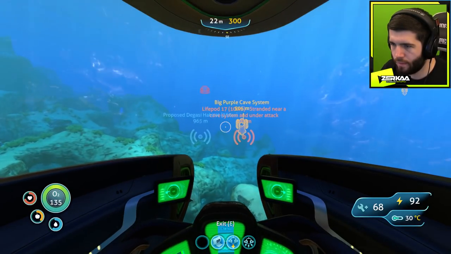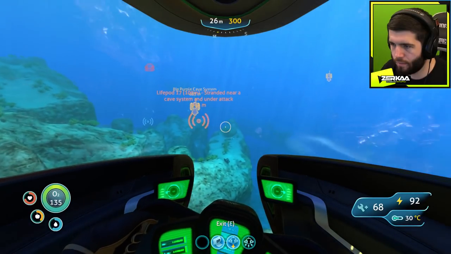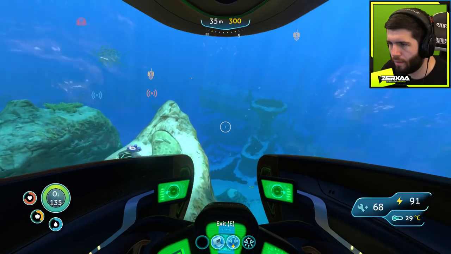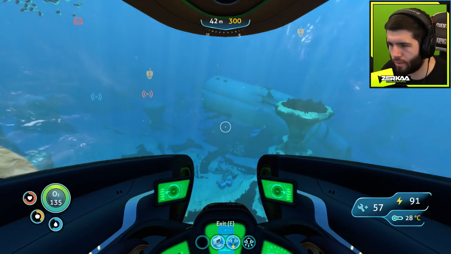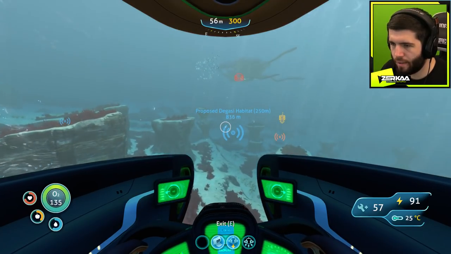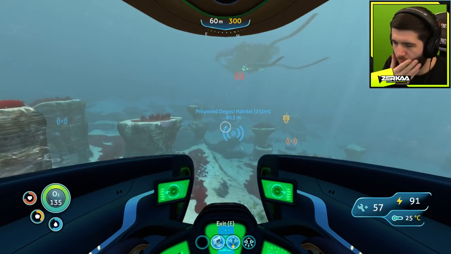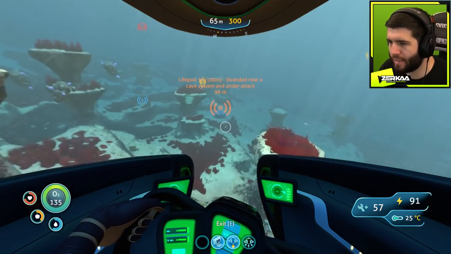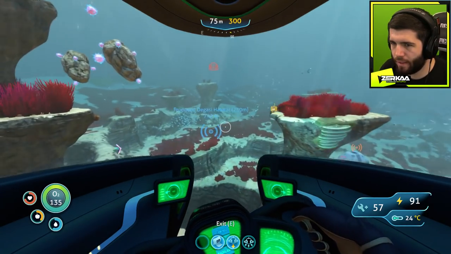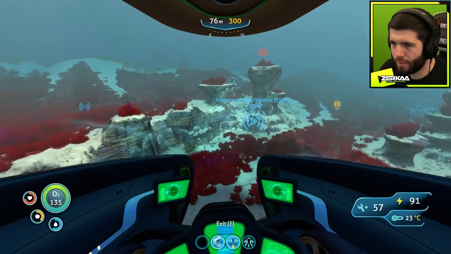This way. Hey, look. What was that? Oh, I've seen this before. Oh, God. But yeah, look. This Degrassi habitat over here. I want to check this out. I've got a feeling it's in the cave that we've seen before, because someone said there's a cave that I had seen, and it was part of the story if I went down there. So I feel like this could be the one.